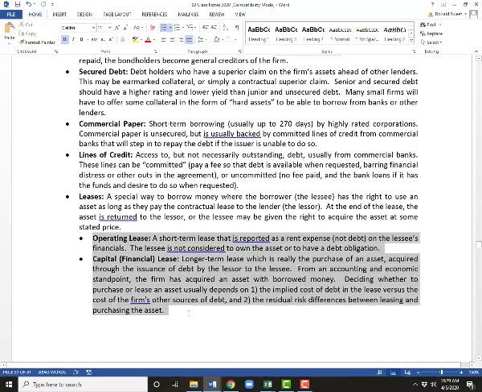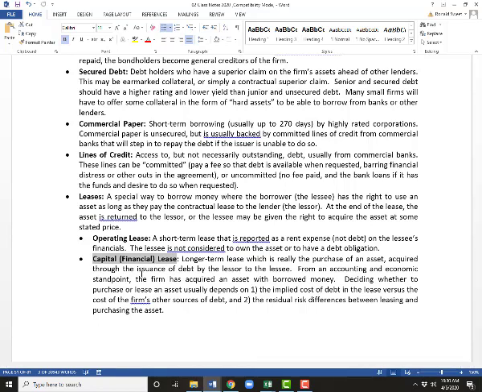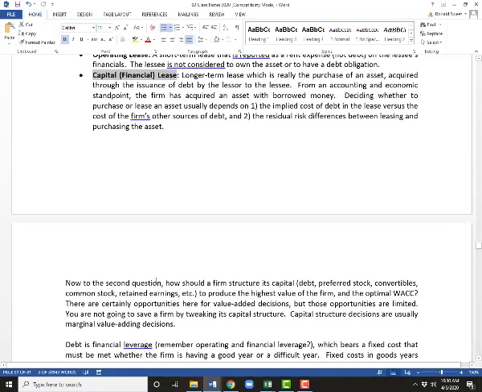Accounting rules were very complicated. If you're an accounting major, you'll have to learn the new rules for operating and capital leases. What I like about the accounting is they're moving essentially everything to a capital lease. You put the asset on your books and you show the debt on your books. So if you're leasing a $50 million piece of equipment, you put a $50 million asset on your balance sheet, and you have $50 million in debt as a liability. I like that approach a lot better. It's much more realistic to what's really going on.